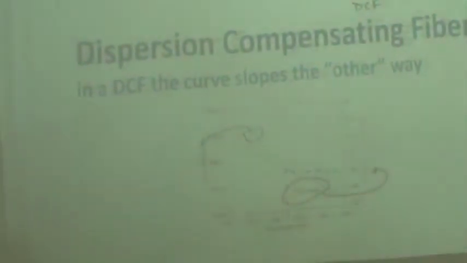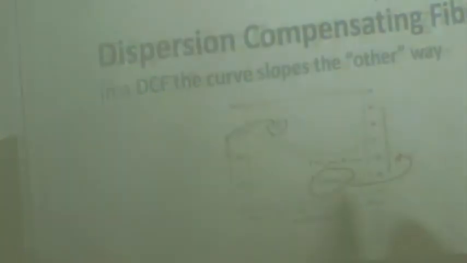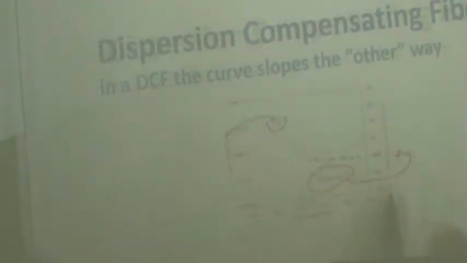How can I compensate for dispersion? Well, here's one way. It's called, oddly enough, dispersion compensating fiber. And it simply has a dispersion curve that slopes the other direction. This is a very busy figure that has both the loss in dB per kilometer, which is the curve labeled on this axis, which you can see when you blow this up. The dispersion curve is the one I care about at the moment, and it looks like this. So this can cancel the dispersion that you have from other fibers.